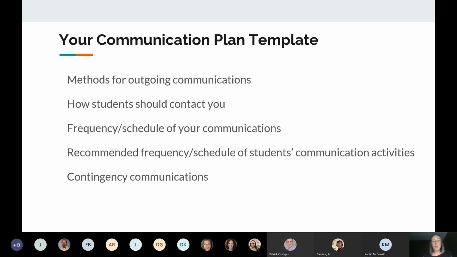So you'll see within the template, one of the things we've built into that is some sample text. So for example, your text might read, questions about course assignments, labs, or grading should be addressed to the TA. And any questions regarding academic accommodations or personal circumstances can be directed to the instructor. And then providing that contact information following that statement. So as you work through the template, you will see these pertinent questions as well as some sample text that demonstrates the kind of language that you could be borrowing.